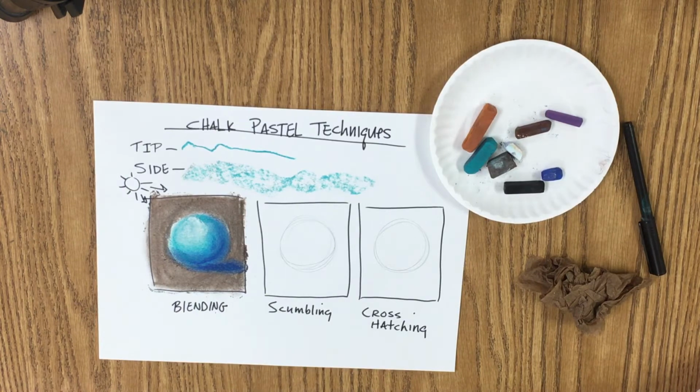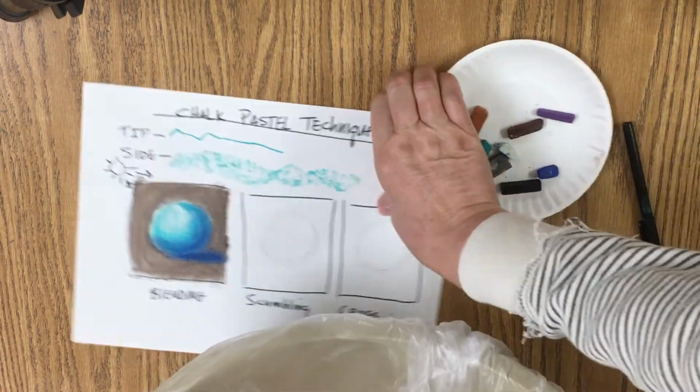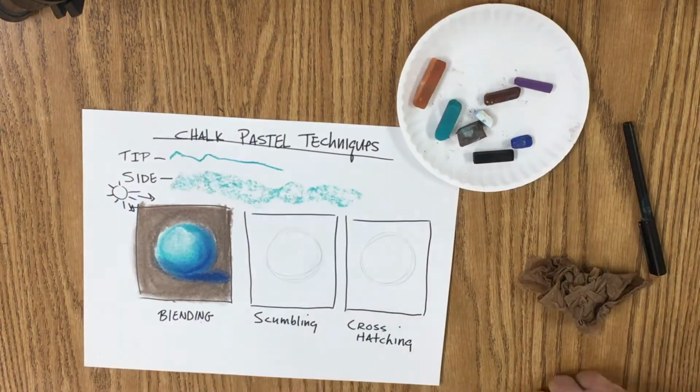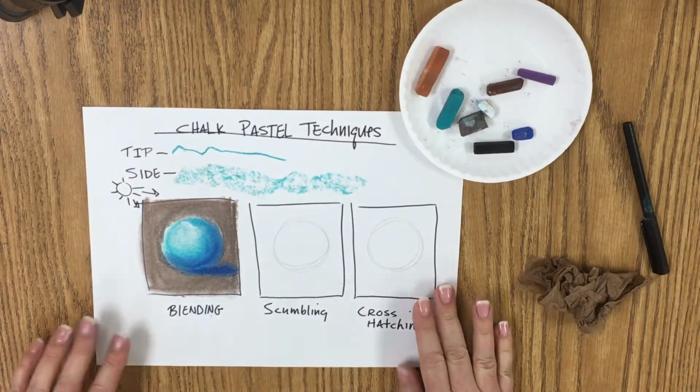With my blending, I've acquired a lot of dust on my paper, and my instinct is to blow it, but I don't want to do that. I'm going to grab a trash can and take my paper, and I'm just going to wiggle it above the trash can so that the dust goes in the trash, not the air.